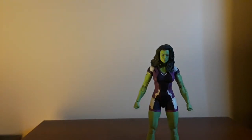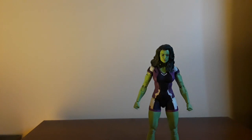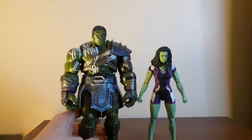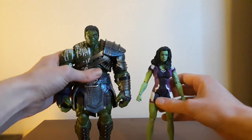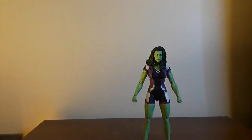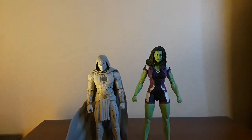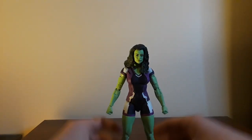And, grabbing him real quick here. She is next to our next review, the Amazing Fantasy Spidey. And finally, for our last Hulk comparison, the Gladiator Hulk Build-A-Figure. Boy, is he a beefy boy. Towers over her. I hope to get that Endgame Bath, though, because that'd probably go the best with her. And finally, here she is next to Moon Knight, because, you know, we always show Moon Knight off in these videos. And that's about it.